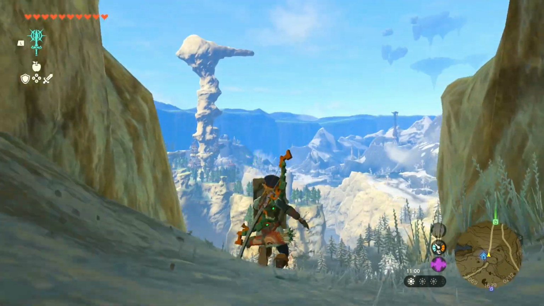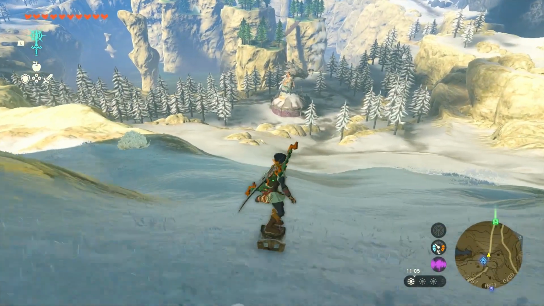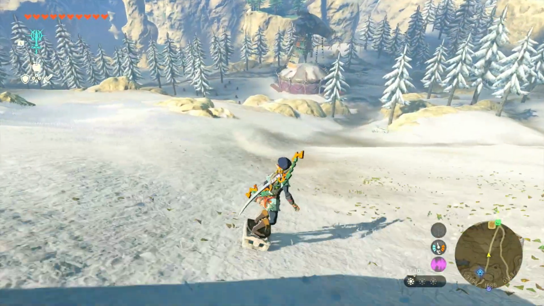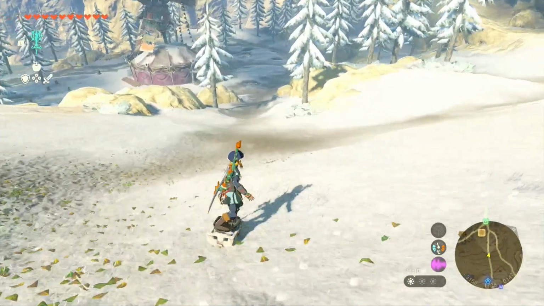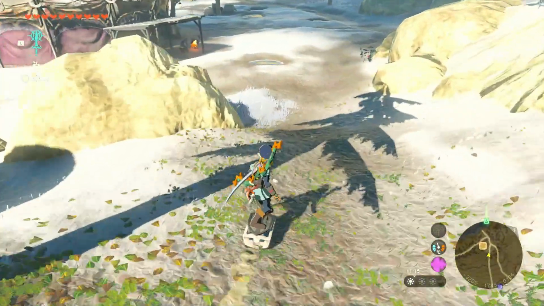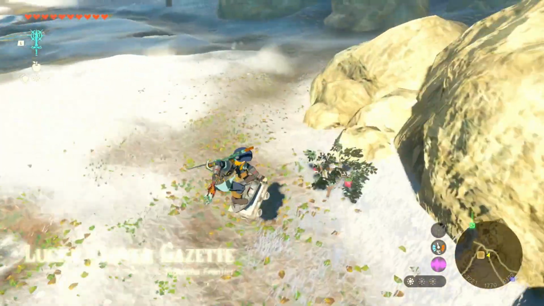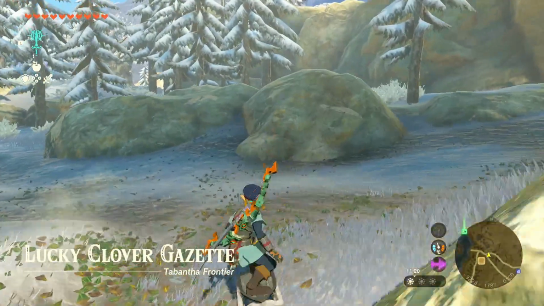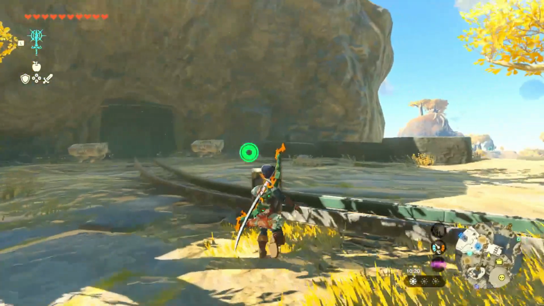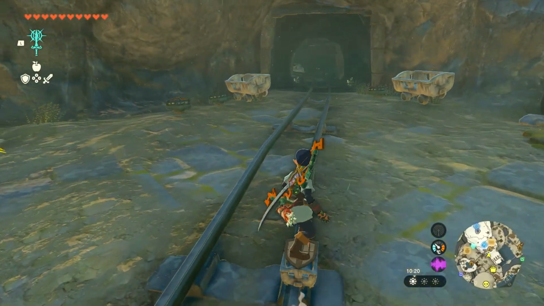I use this as my main means of getting around because I find that traveling with horses is too difficult unless I specifically need one for something. So for the most part, if I want to get down a hill or I don't want to use my glider, I'll typically shield surf with a minecart or a Zonai cart attached to it just to make that process a little bit easier. You go a little bit faster and you get that extra durability from having that attached to your shield. And if you attach a minecart to it, you can actually ride on the minecart rails.